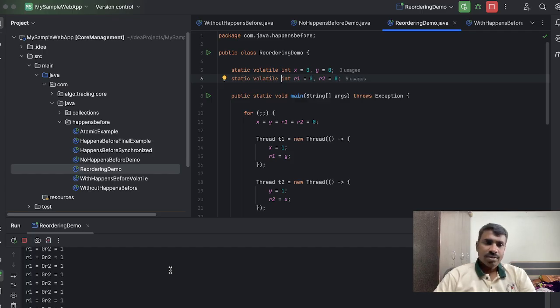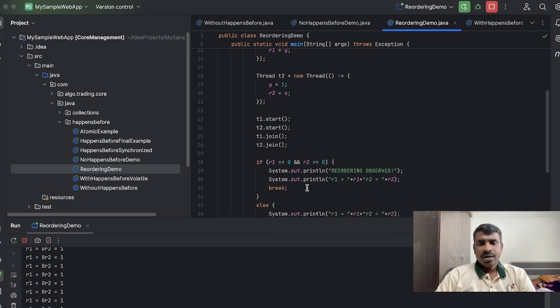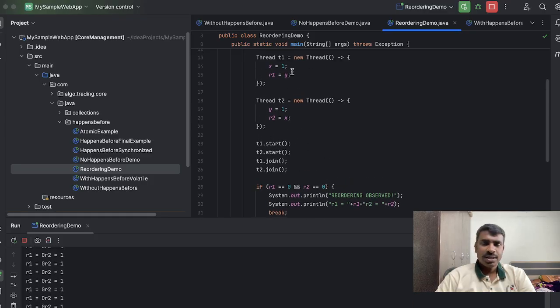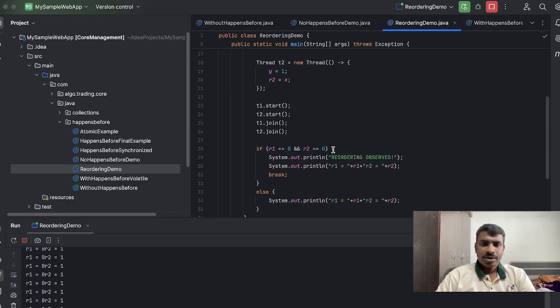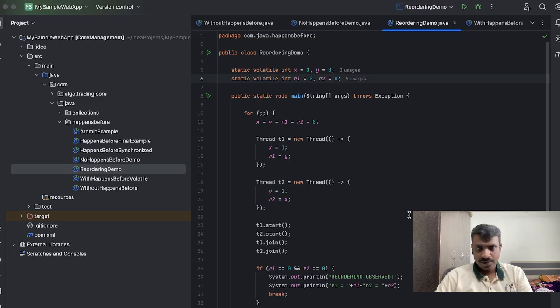It will never stop because it will never come to this particular condition, r1 equals 0 and r2 equals 0, because it makes sure these values are always updated to the correct variables. So I am stopping this application manually. So this is an example with happens before and without happens before.